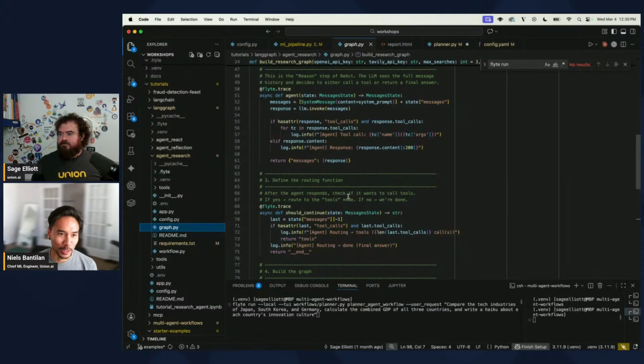I don't think we'll tackle all of these topics, but basically what Flyte gives you is, if the agent fails at the system level or infra level or logical level, it will try again and just pick up where it left off. It doesn't have to recompute all of the tool calls and sub-agent calls that it did before the point of failure. So that's how to start thinking about these things. There's a difference between how you define the agent and the application logic, and then the compute substrate on which that application runs.